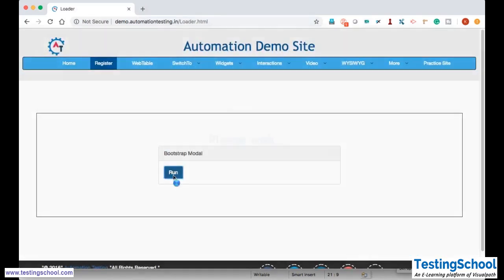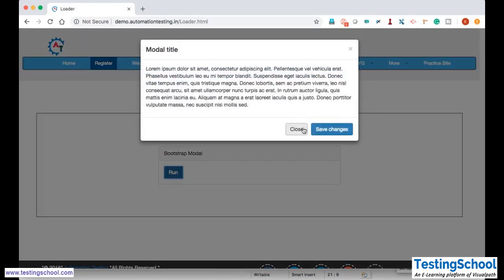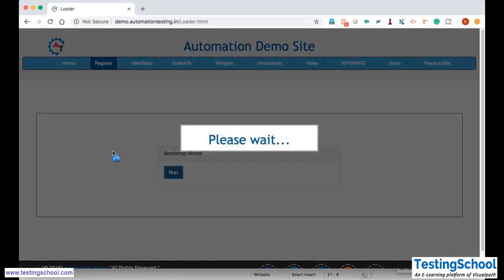So I'll close this, I'll run again. Still saying please wait. After some time it will load. You see that? And I click again.